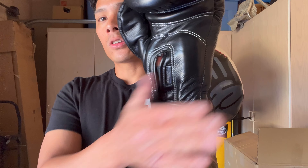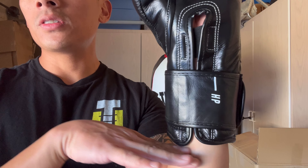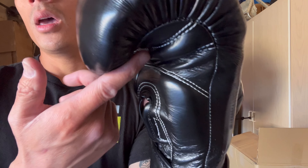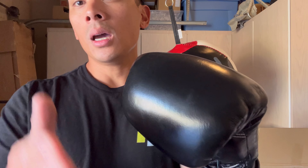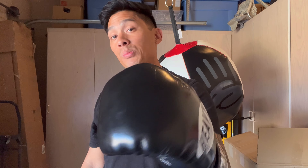Protection and performance-wise, the wrist support feels really good for a traditional hook-and-loop glove. You have two pieces of foam on the inside portion of your wrist, and the cuff is slightly longer than the Champion and Undisputed gloves, giving some additional support. It's not going to compare to something like an Onyx X-Factor or a Rival glove with an Ergo strap or V-strap system, but for what it is, it does a really nice job. There's a piece of rolled padding that goes over the stitching so you don't feel it. You can make a really tight fist, and that EVA foam does a great job protecting your hands. You get a really nice pop when you land on the bag. Compared to the Undisputed and Champion, your knuckles don't pierce right through because of that extra hard padding layer — excellent pop, pretty good feedback, and better shock absorption.